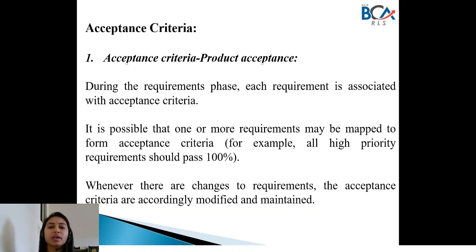in all perspectives. So whenever there are changes to the requirements during the development phase or during the test phase, the acceptance criteria should also change. According to the changes done in the requirements, changes should be done in the acceptance criteria also, and it should be modified and maintained.